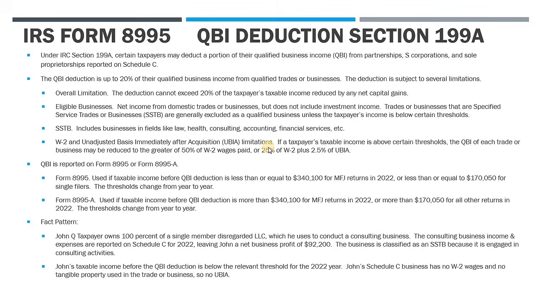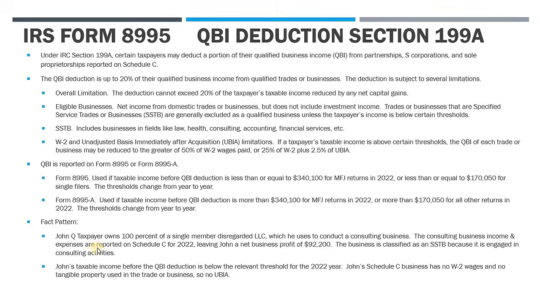And again, that's going to be the example that we're going to see here with John, is his income is below the relevant threshold, so he can compute his QBI deduction using the simplified method on Form 8995. He doesn't have to go with the 8995A. So with the 8995, we use this one, the simplified one, if our taxable income before the QBI deduction is less than these thresholds. Now, the threshold amounts change from year to year, so depending on what year you're working with, make sure to look at the form instructions and see what thresholds apply for that period.